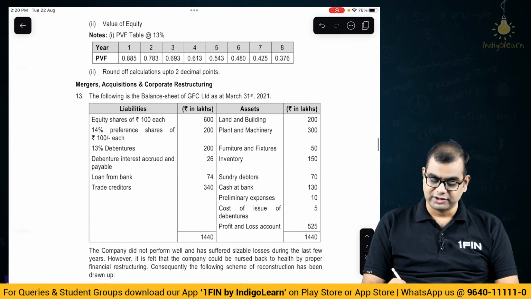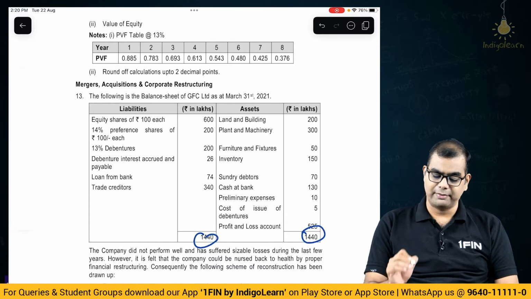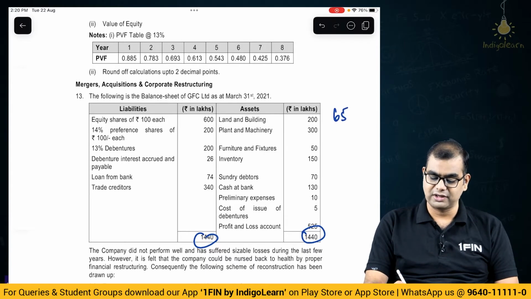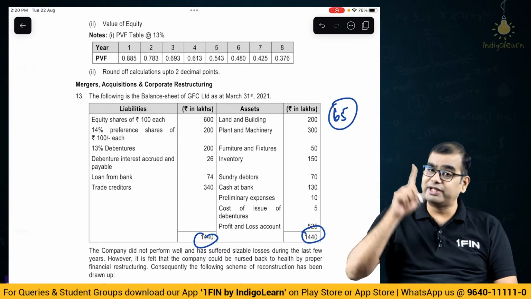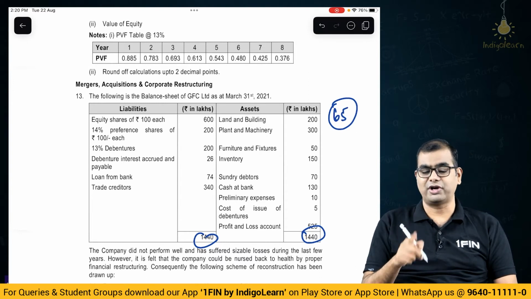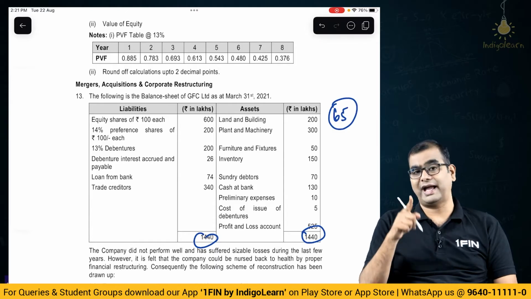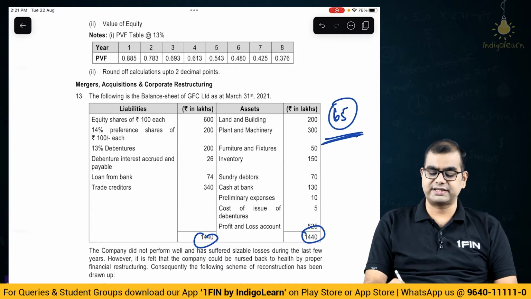Then M&A. Here also the numbers are actually the same. I think one number or so they changed here and there, but largely this is the same question. This is question number 65. I have actually not solved this 65th question in the class. This is a question which I have given only in the compiler. I have not solved it in my video classes because there are multiple similar questions. But I have given the solution in the compiler, so it is very easily available.